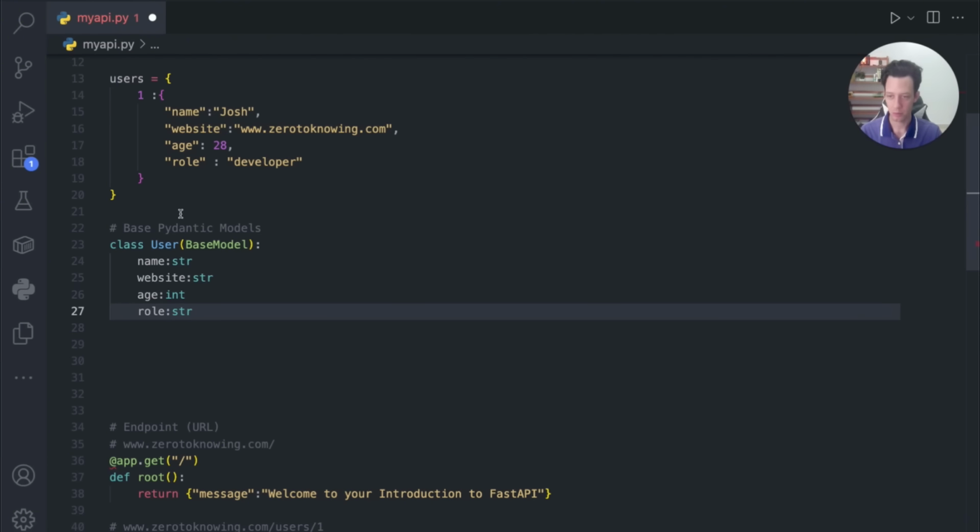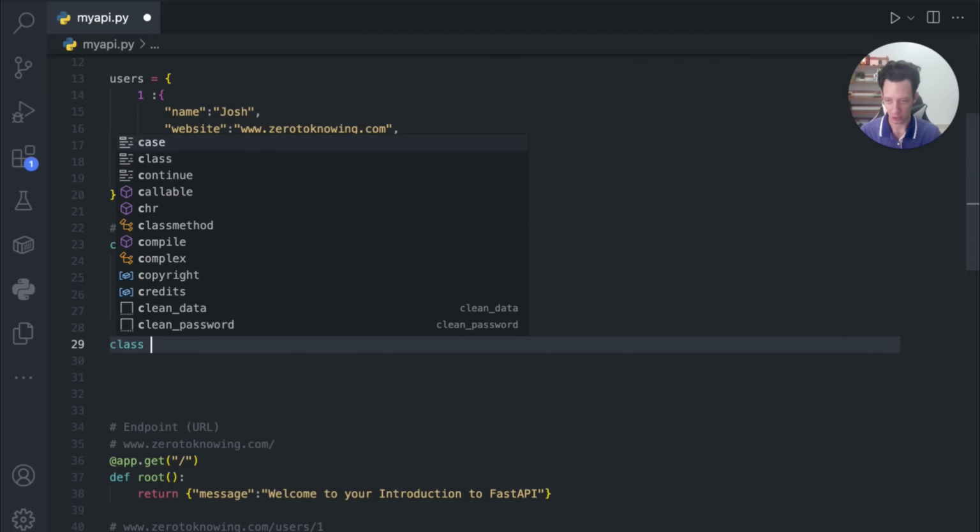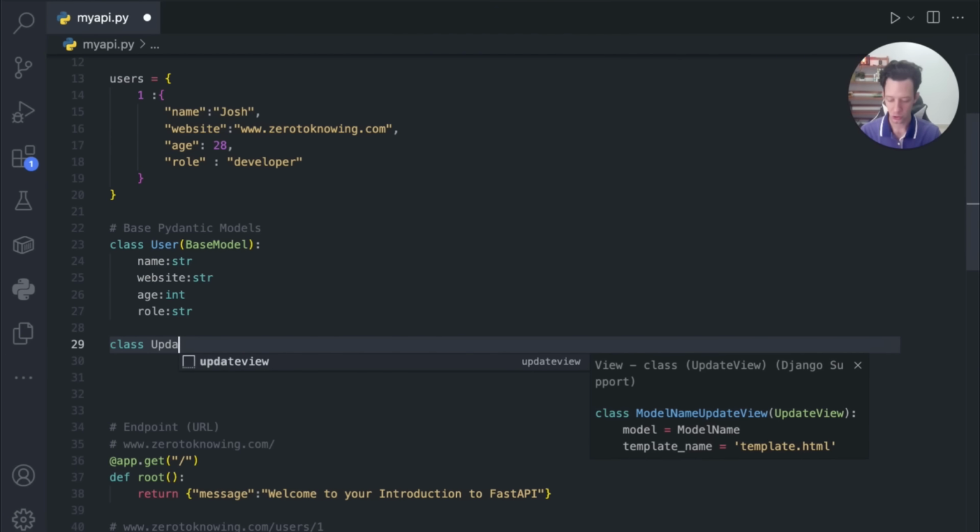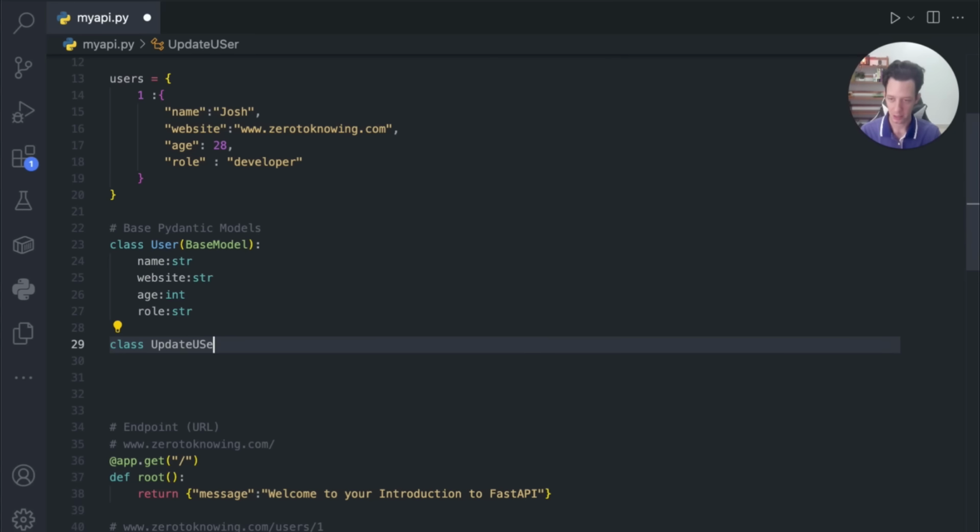Okay, now this looks just like a data class, but because I'm inheriting a base model, this is going to ensure that each of these has a value. This is required. So if you enter the wrong data type, for example, for name, if I enter an integer, this is automatically going to return an error to you. Okay, and this is how we're going to be storing and passing in all of our data to roughly the dictionary in this case. Since we're here, I don't want to have to come back up. Let's just create a model for update user.